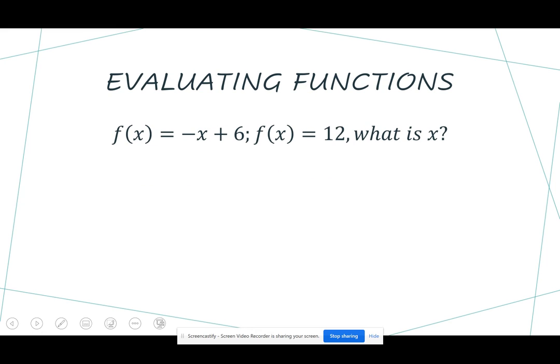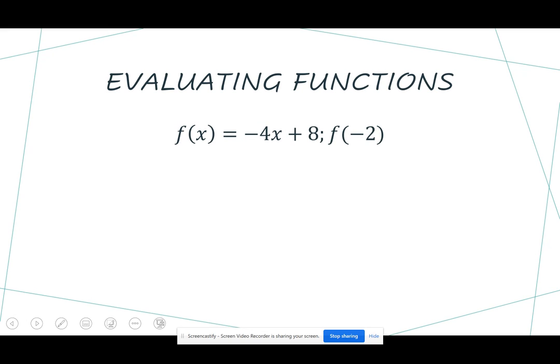So, for example, f of x equals negative 4x plus 8. We're told that we want to know f of negative 2. So f of negative 2, we're going to plug in negative 2 for our x, and then simplify it using order of operations, just like when we were plugging in domains or inputs to our equations to find the outputs. So we have negative 4 times negative 2 plus 8.